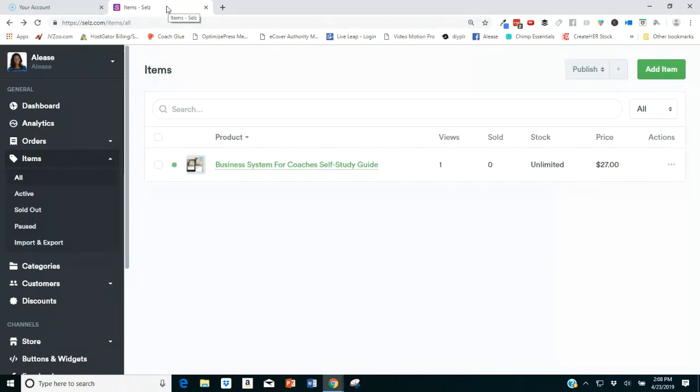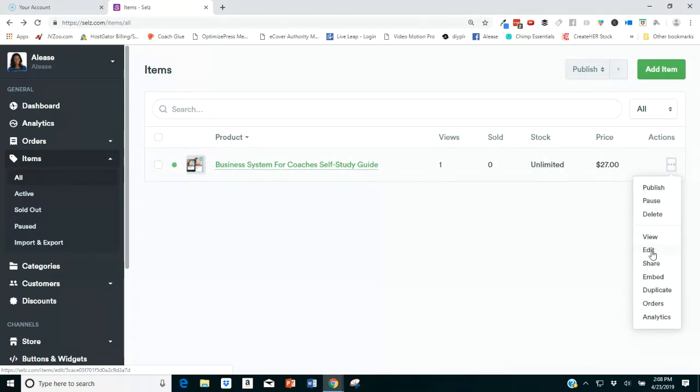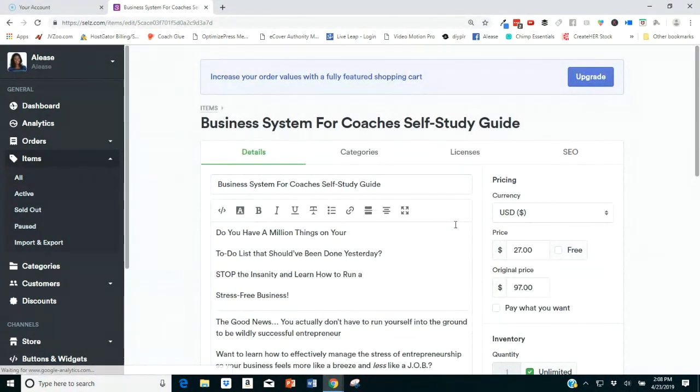Now, if you just want to upload your document, so this is inside of Sales, and maybe you just want to upload one of your documents. This is one of the products that I created, I think 2 weeks ago, which was the self-study guide. I'm going to go in here and edit so you guys can see it a little more. And you can tell this is my free account. It'll tell you if I want a shopping cart, if I want people to be able to add to the cart and buy multiple things, then I need to upgrade. But this is the free version.